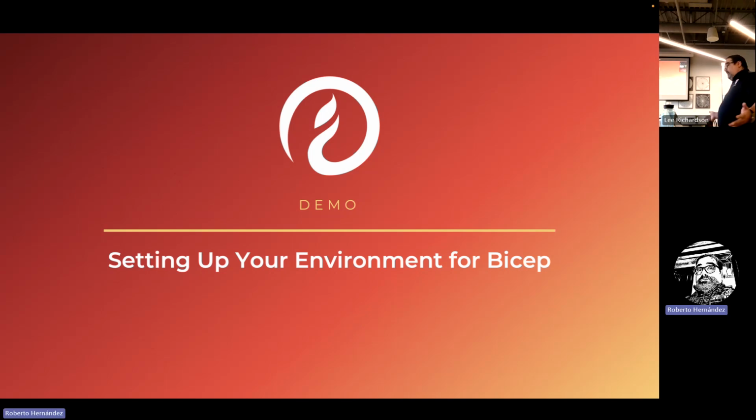So how do we set up an environment for using Bicep? I would say it's exactly the same. I mean, both of the tools have a downloadable installer that you run on the fly, as long as you have the proper permissions. And yeah, at least those two, there's really no difference whatsoever.